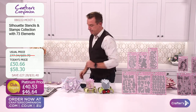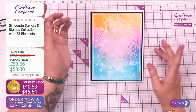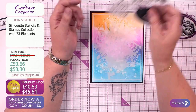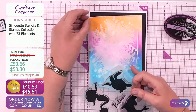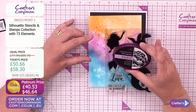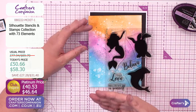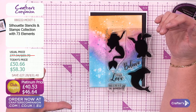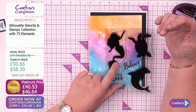Back to you, Jan. Right, so I've used my stencil element on here and I've pushed some of the ink through there with the sponge applicator. And then I've also stamped out in the centre, once we've moved that, the mermaid, again using the black quick dry. If you use your stamping platform, you can over stamp. And again, if you're not sure about this, have a look back at the wake up call where I did the one with the fairy. It's exactly the same techniques, just a different style of stencil and stamp.